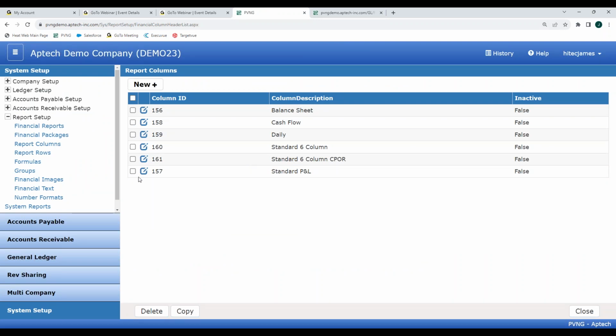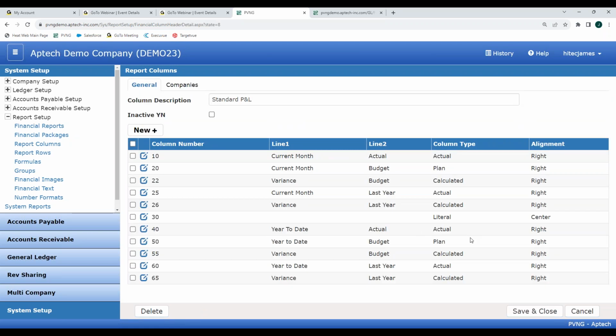So when we see that layout, when we actually drill in to see what that looks like when we're building this, what that backbone looks like, if I click into my standard P&L layout column description, we can see the columns follow the types of reports in here. So you've got your balance sheet, P&L, cash flow. These are not going to be as wide-ranging as some of the rows might get to be, and it does depend on how complex your reporting is.